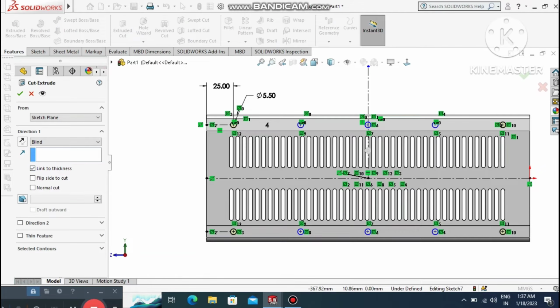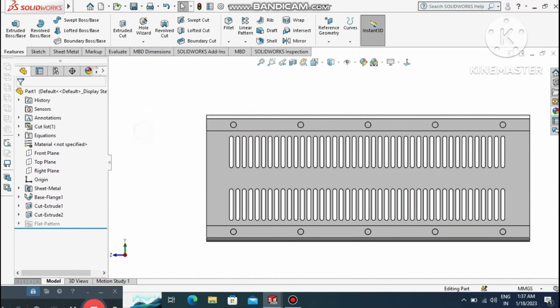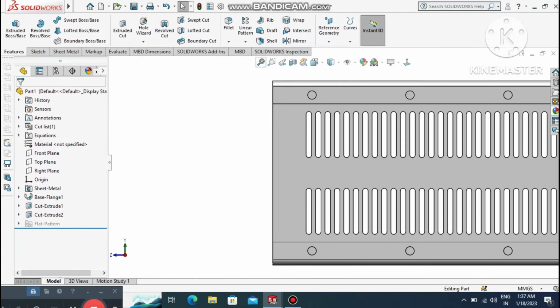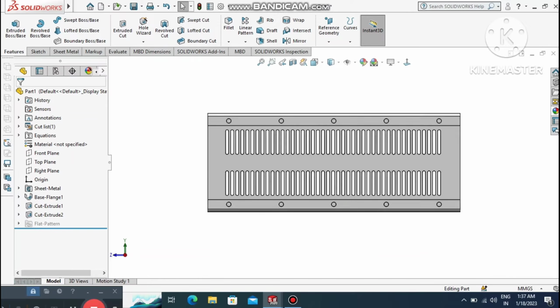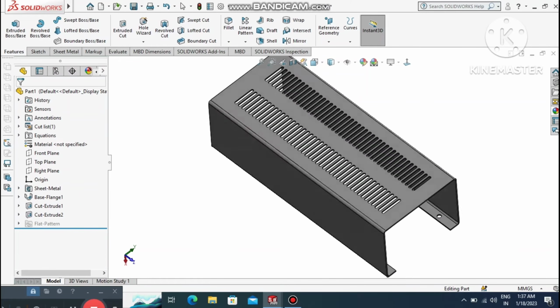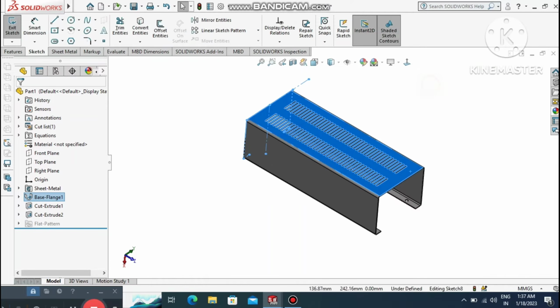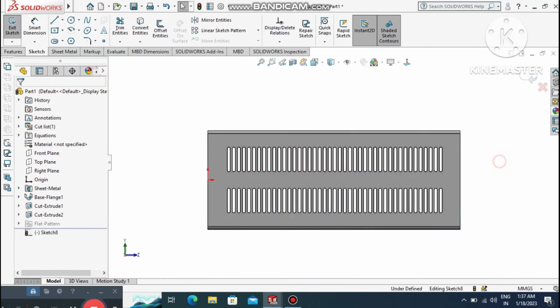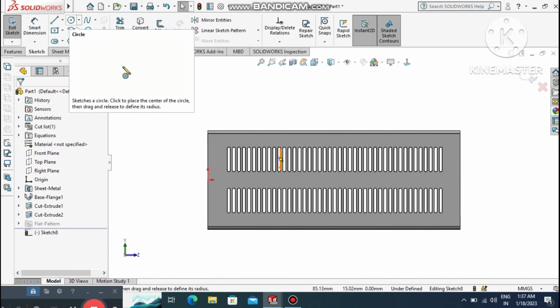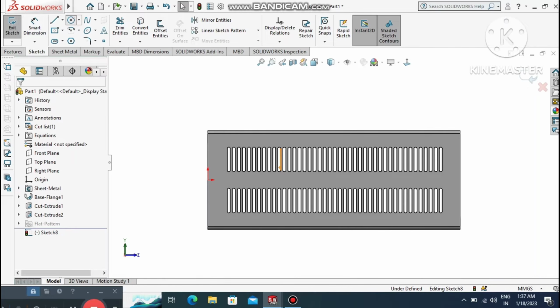Now here we go to the extruded cut and make the circular extruded cut up to the thickness, so it will cut this portion. Again we create a cutout on this front face, so select this, right click, sketch normal, and here we create a circle.